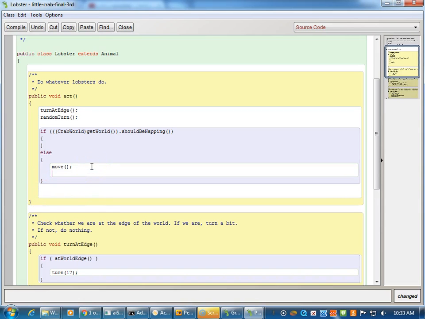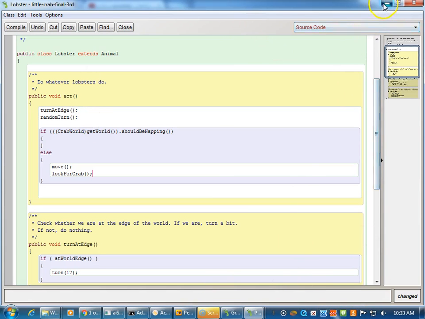So we'll take that and put it there. So he can only move and he can only eat the crab when he's not napping. But if he should be napping, he's going to do nothing. Now, he might still randomly turn, but I guess that's okay. Maybe lobsters turn while they're asleep, you know, toss and turn.